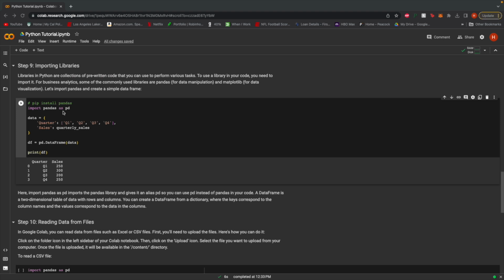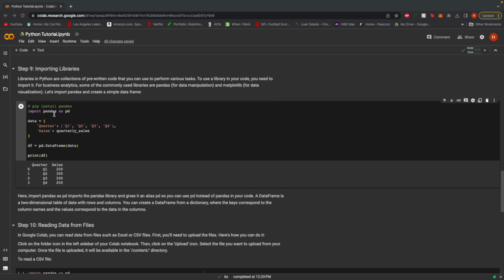So next, for step 9, importing libraries, the most important library that you're going to be using within Python is going to be pandas. Pandas is going to be crucial for working with data frames and data, which you're going to be using a lot in this course and for the rest of the program. So first off, you start by typing in pip install pandas, and this is what you're going to use to install any library, but I've already installed it, so let's tag that. Also, to type in comments in the code, you can type it in here.